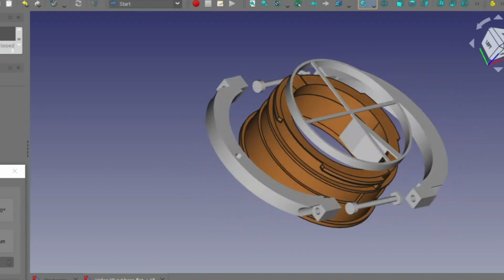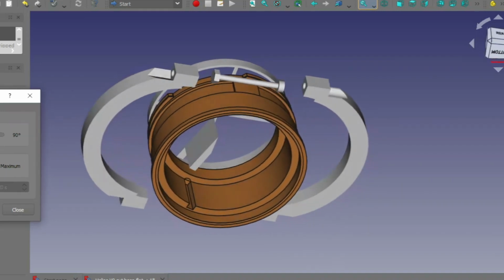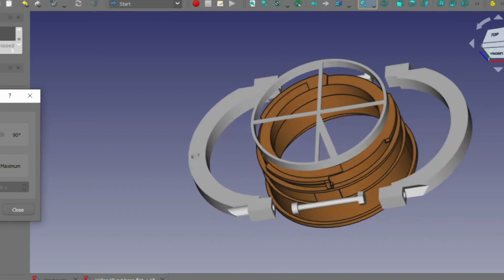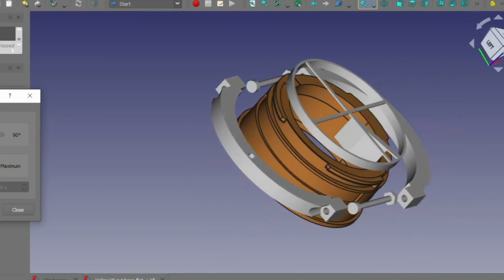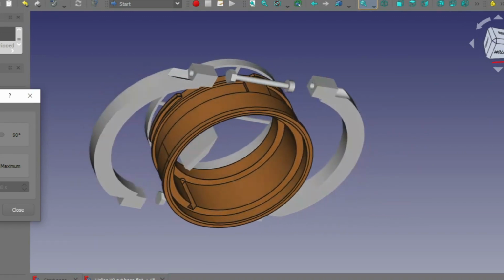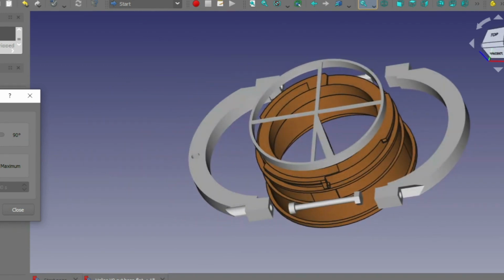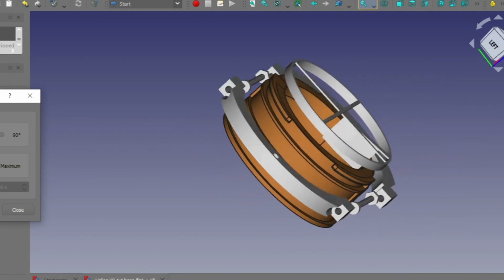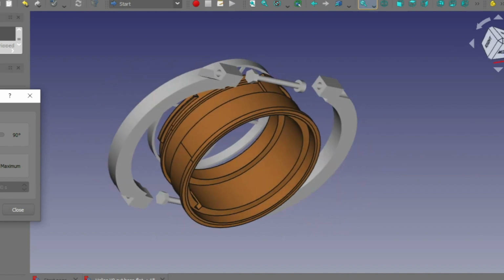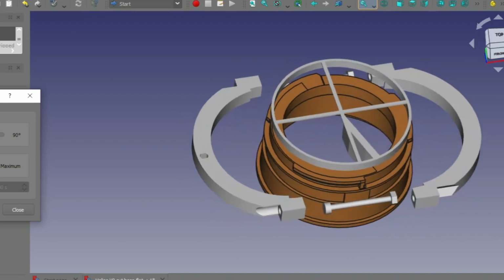Okay, this little assembly of parts, this visualization here, is what it's roughly going to look like. As you can see, you can probably recognize that tube from earlier, but with a Nikon bayonet there. Don't worry about the crosshair at the back. That's got nothing to do with the actual part. That's just something I use in the design stage when I'm looking for geometry on the actual surface of the thing I'm copying. So it just helps me relate to the design.